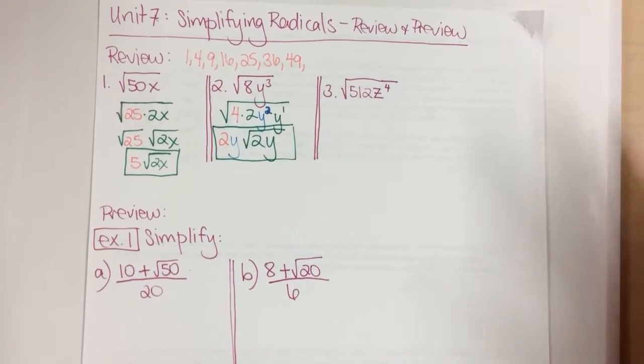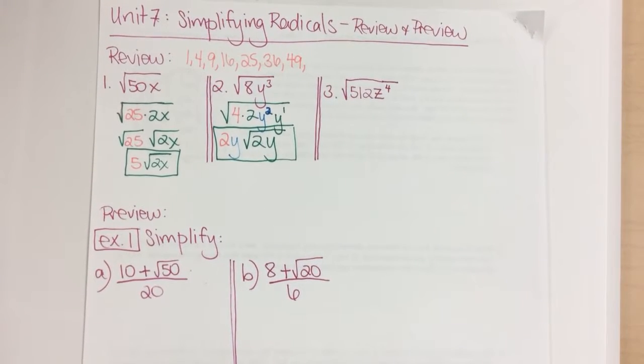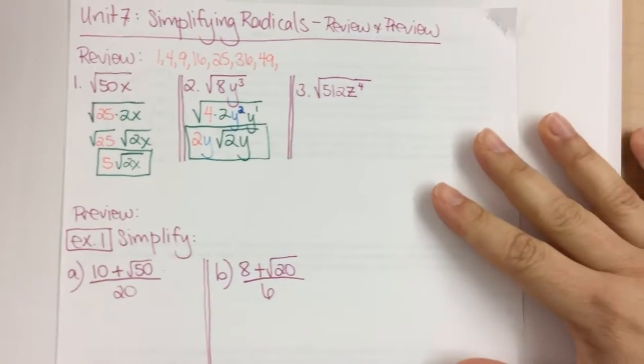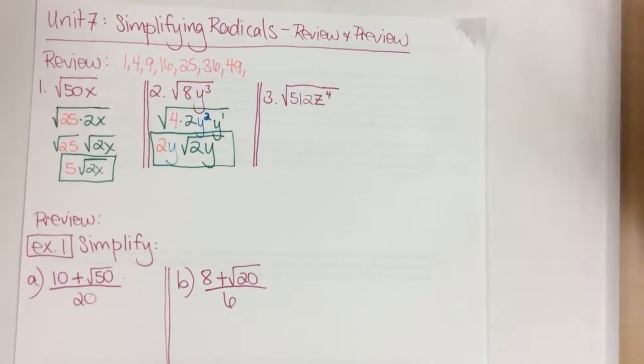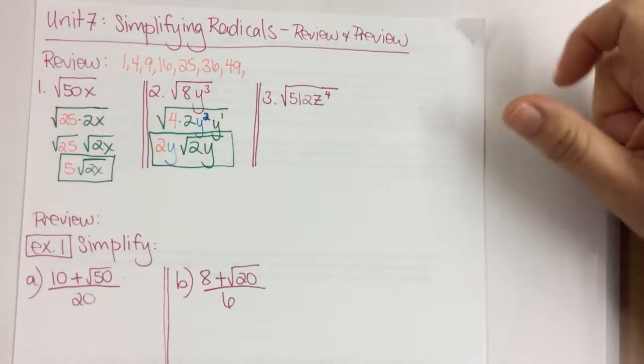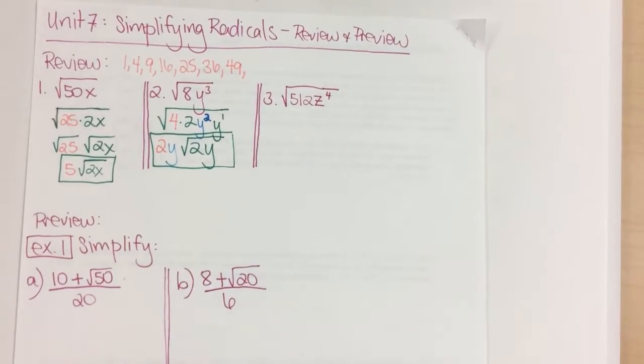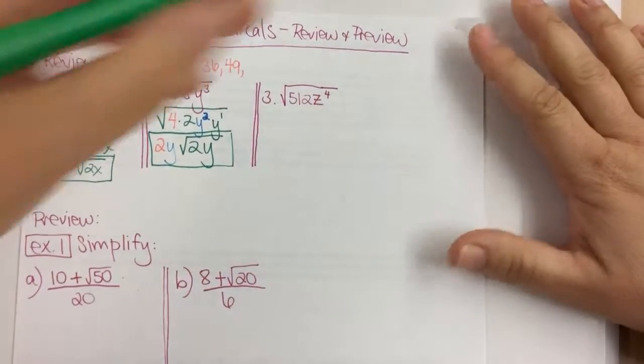So 512. So yes, oh my gosh, it's so big. What am I going to do? Maybe you can think of a perfect square that goes in, or maybe you can't. So that's why I left some space over here. So if you know what from this list goes in evenly, or maybe we're going to have to extend that list out, go for it. Totally fine. But if you're stuck, let's work it out.